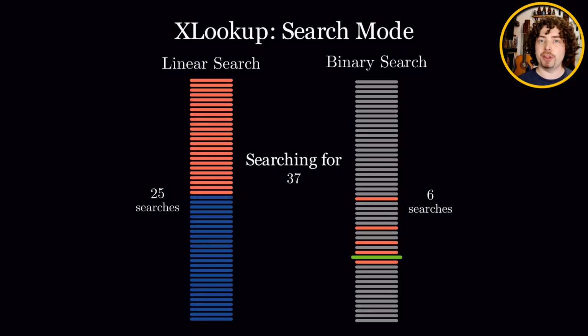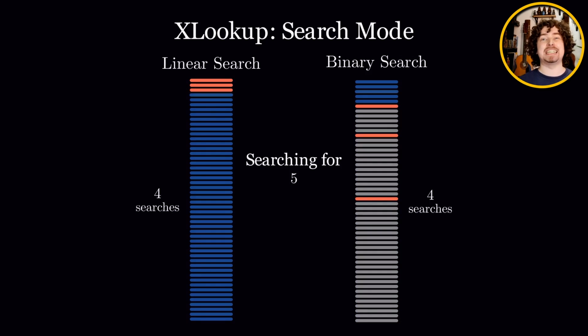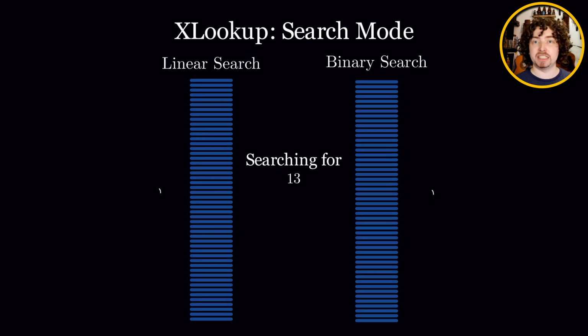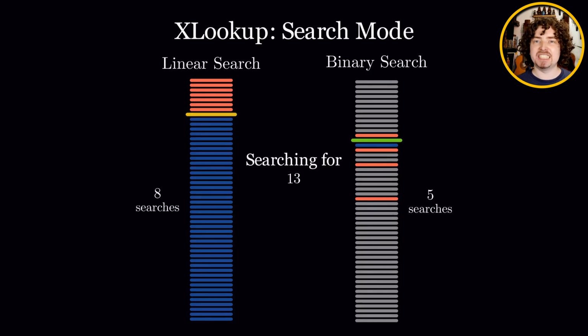It then repeats the whole thing, starting with this second half only. It chooses the middle value of the second half and then decides whether the value you're looking for is in the upper or bottom half of that second half. And it keeps going until it finds the value you want. This is slightly slower for things early in the list, but on average it is way faster. For those computer nerds out there, it changes the time complexity from O of n to O of log of n. However, as you may have already clocked, one of the requirements for this is that your data is sorted by the key column you're looking up in.